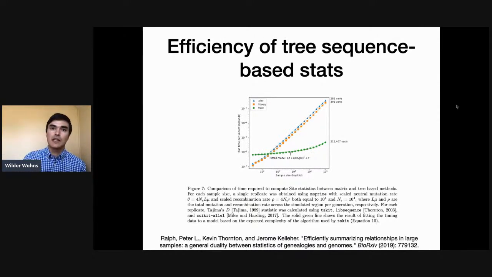So this is the tskit way of doing Tajima's D on some simulated data. And this is some state-of-the-art methods on genotype matrices. So you're doing hundreds of thousands of variants per second, calculating the statistic, versus hundreds of variants per second.